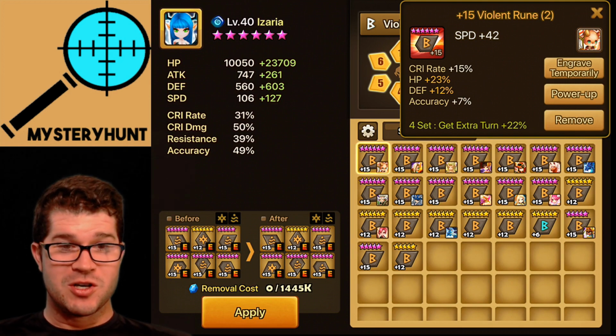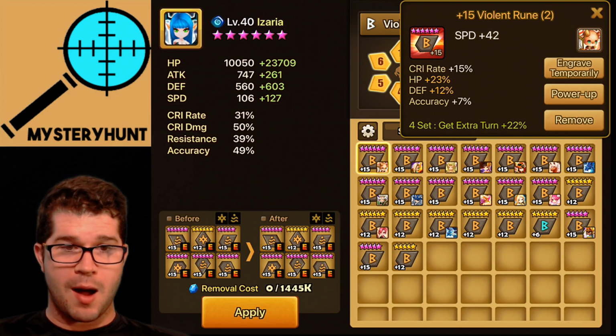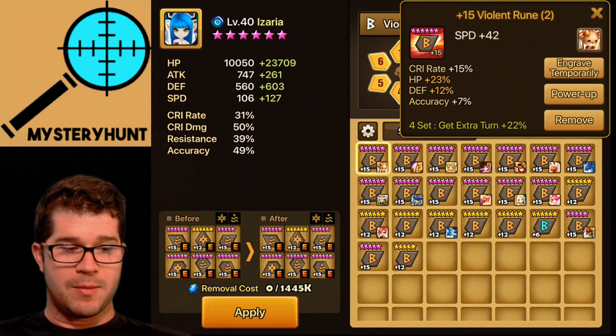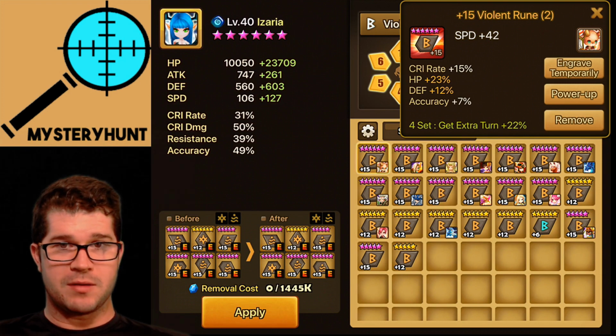Oh, I should have said that first. Don't do slot 1, 3, or 5. They are more common. Slots 2, 4, and 6 are where it's at. Pick your slot. It's got to be 2, 4, 6. I would say do violent, but I can't convince you of that. If you have another plan, you might have a better plan for your account.